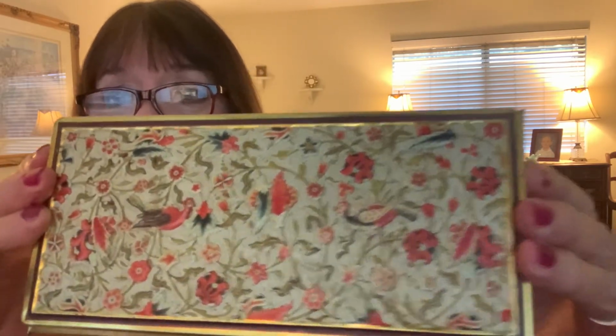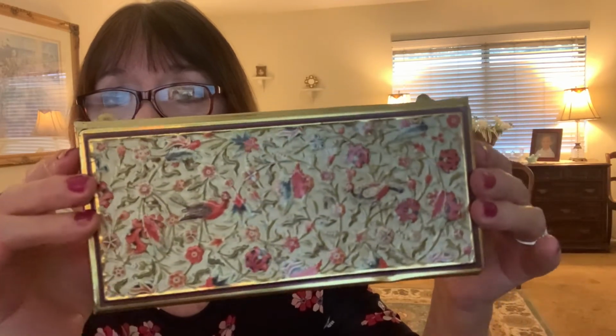And then this one was really unique. This I had to pay a little bit more for. But the reason why is probably because it was made in Germany. And I think this probably is an older tin. I'm not sure, but it has a slight little dent here, but maybe that can be worked out. I don't know. But isn't that, look at the workmanship on this. So pretty. Look at that. That's a lot of work on that.